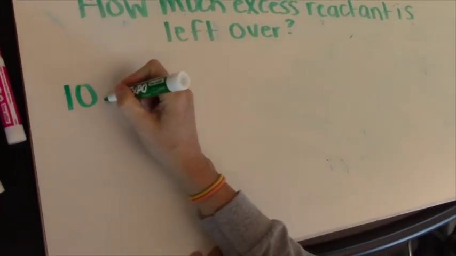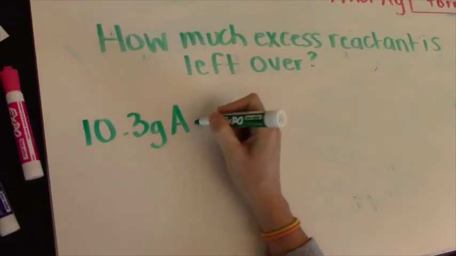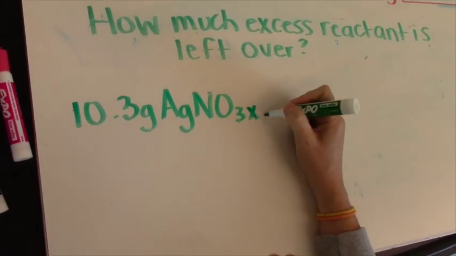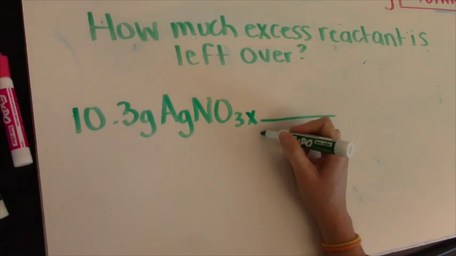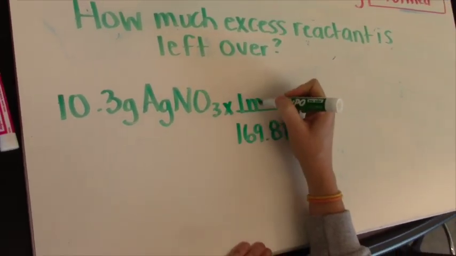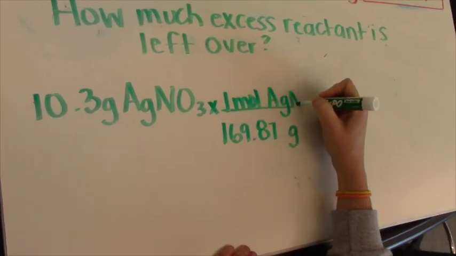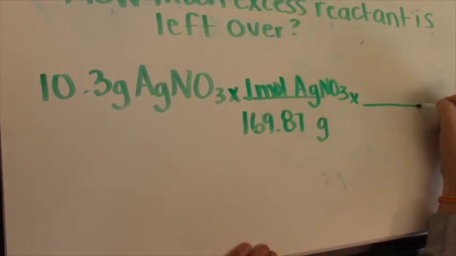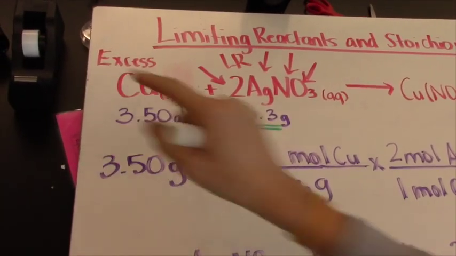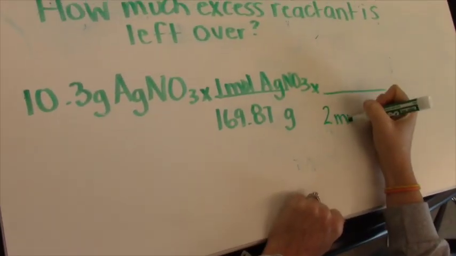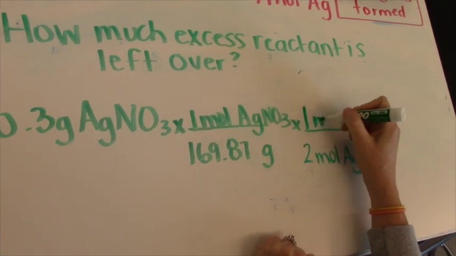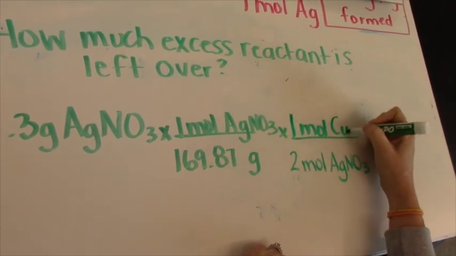You'll always start with the limiting reactant. And I would recommend going back to the original mass given to you. So we have 10.3 grams of silver nitrate, and we want to convert that from, once again, grams to moles of silver nitrate. Then once we get into the moles of silver nitrate, we can use stoichiometry to convert that over to the other reactant, copper, in terms of moles. And our balanced ratio, as you just saw, was a 2-to-1 ratio. 2 moles of AgNO3 for every 1 mole of Cu.